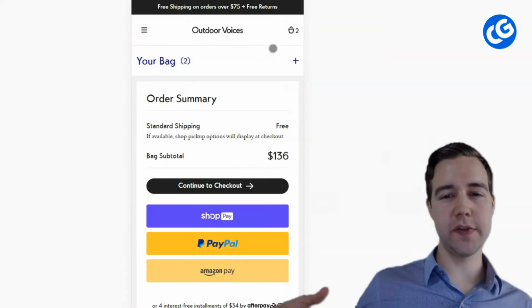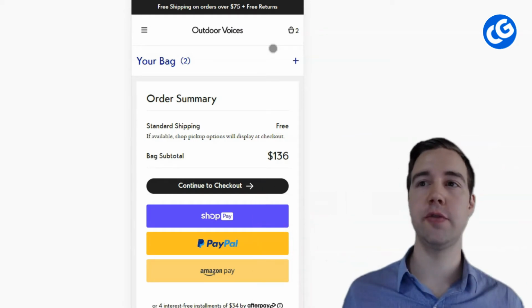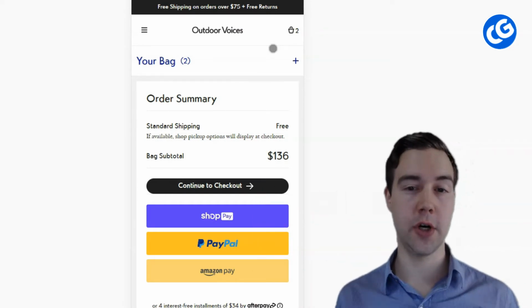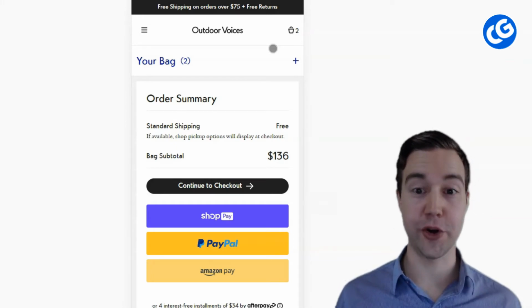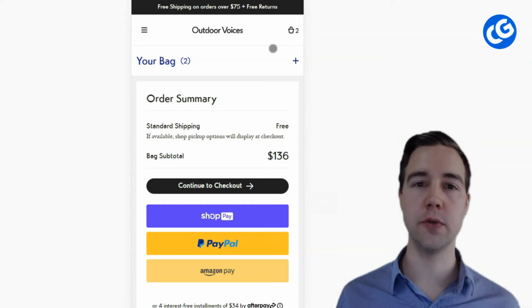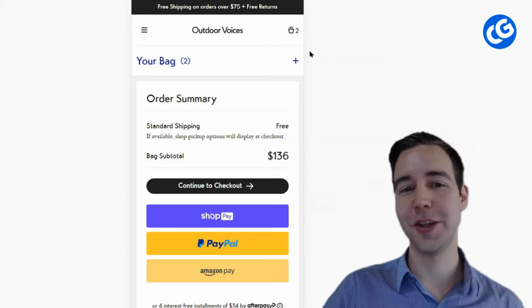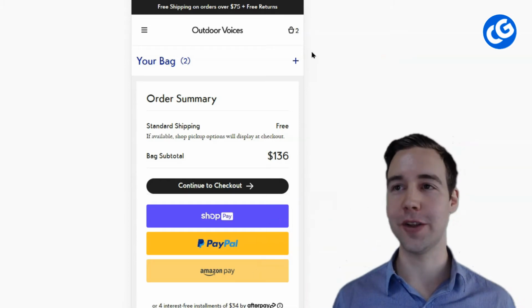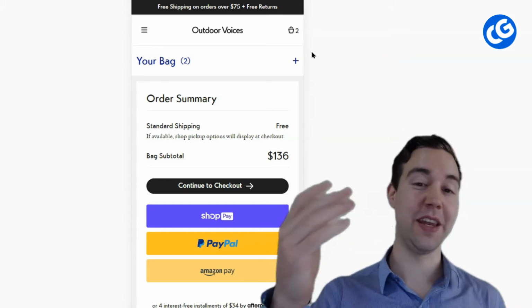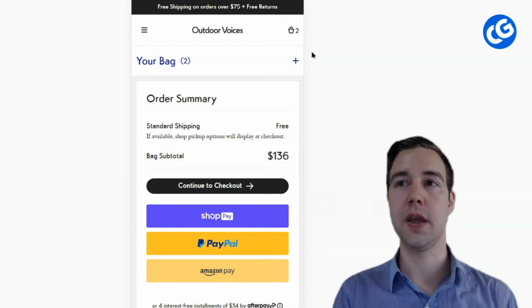And now a bit of a general thing. There are of course these different options to choose from, but first of all, your add to cart button should definitely do something. So don't just silently add product to the cart without notifying the user. In some sites it's just like this. You click add to cart and then that little number next to the cart button just changes, but there's not any kind of strong visual hint that something happened, which is definitely a mistake.